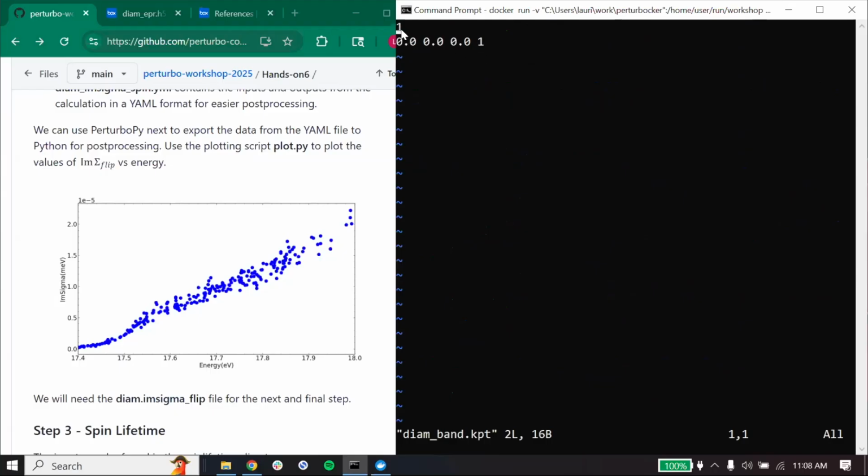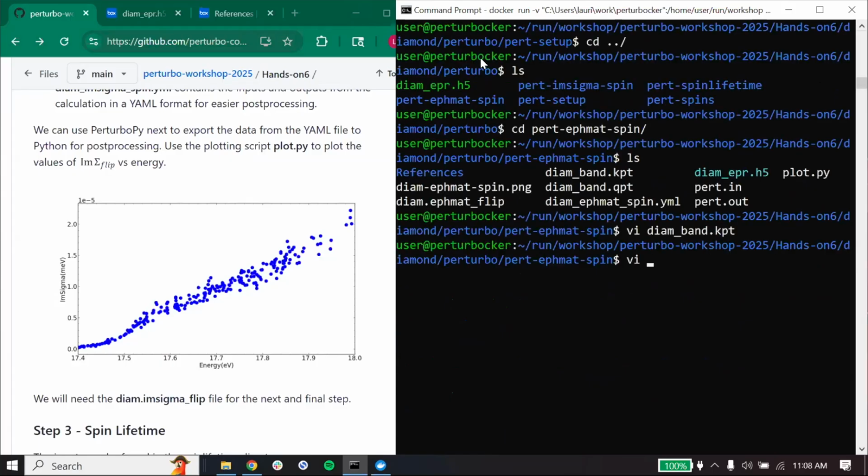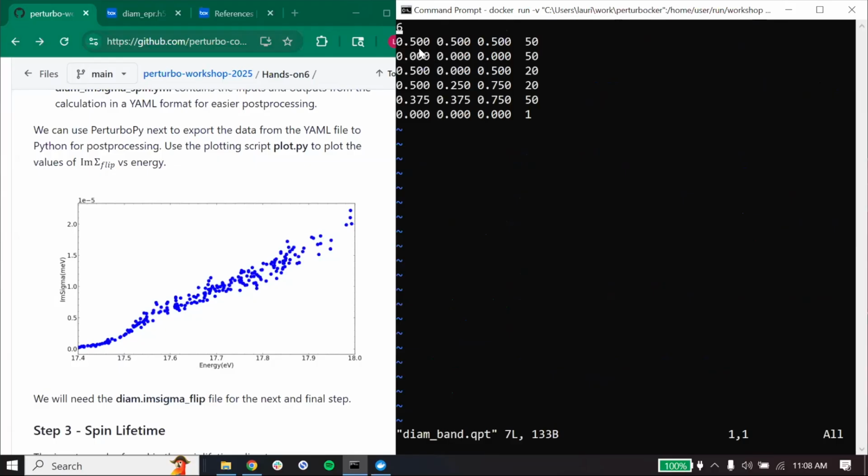The number at the top is the number of entries, and these are the crystal coordinates here. I think a better example would be looking at the Q point file. Here we have 6 different coordinates listed, and the number on the far right is the number of points per crystal point.